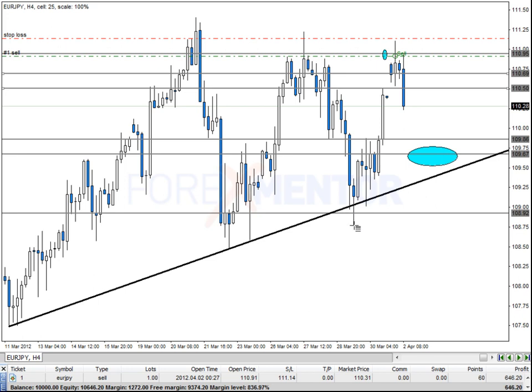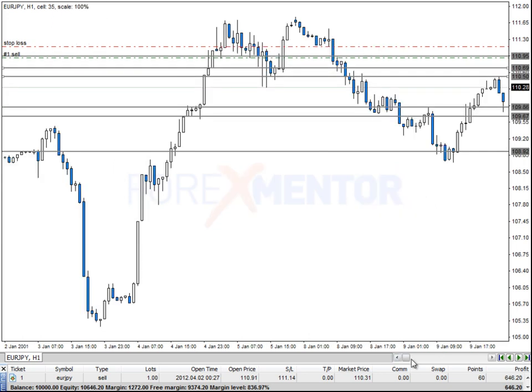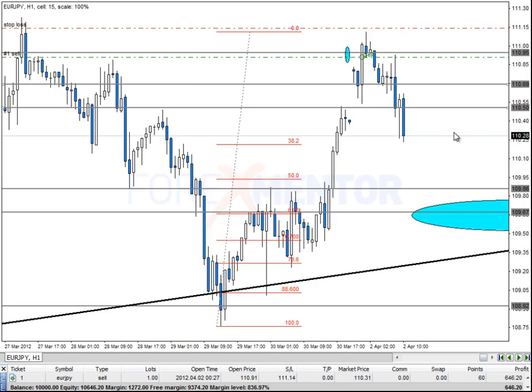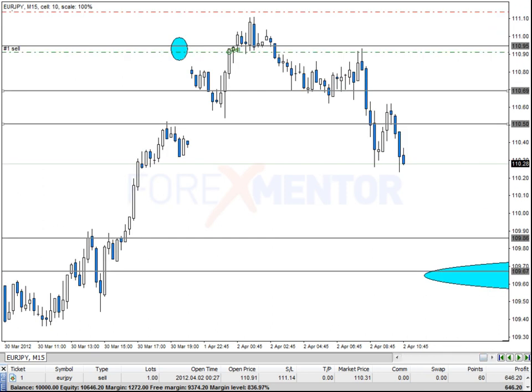Also, have a look at your fib swing up from the low up to the high. Just see where you are in terms of fibs, coming up to the 38, the 50. See that 62, nice confluence around that area. Up 60 pips. You still have some risk in the trade. As I said, I don't want to be overly aggressive. Everyone's going to do it differently. With these bigger patterns, I like to give them a bit of breathing space.